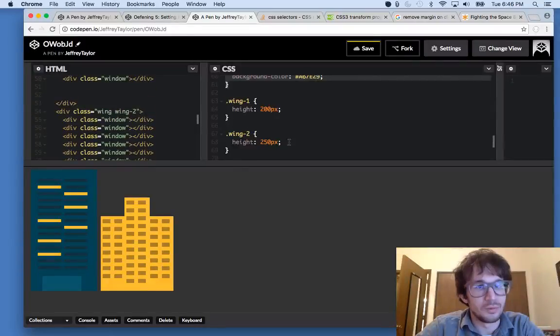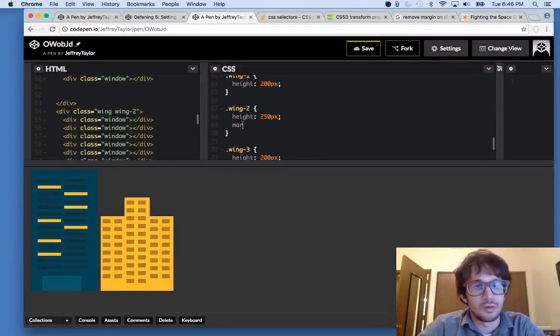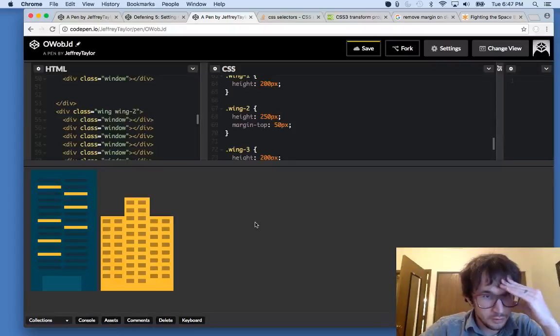Wing 2, if I put a margin top, everything should push down. No? Must be going crazy. Why wouldn't it?